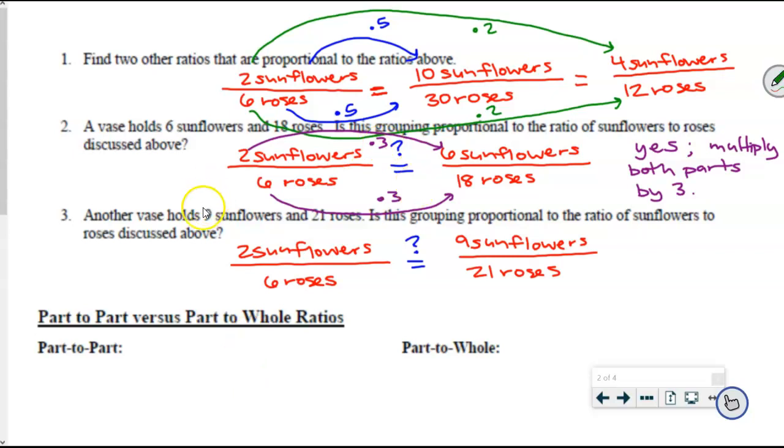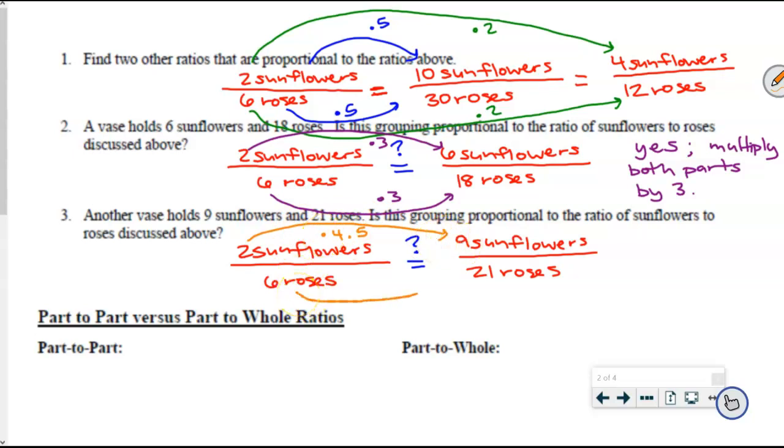Great. And I'm especially impressed that you were able to figure out how the 2 changed to a 9. Because it's not obvious. It's not something that we maybe can do quickly in our heads. But if I don't know how to go forwards, what strategy have we already worked on from our last unit? Bethany, what's our strategy? Yeah, work backwards and divide. So 9 divided by 2 would give us that 4.5, which Angelo already figured out. So he's like, well, I know that 2 times 4.5 is 9.